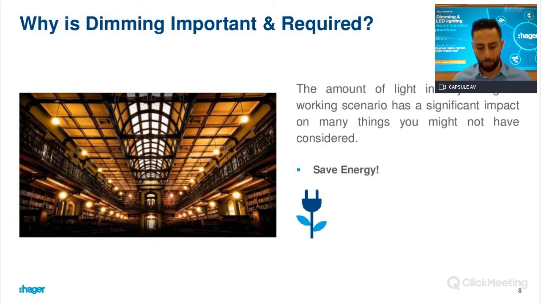The third one, this is the most common one, or what people think of when they hear dimming: saving energy. This is an important part and the basic one. I will speak about, for instance, the GCC countries in the Middle East. Lighting comes second in energy consumption in projects after, of course, the HVAC. So installing dimming systems for the lighting can preserve for you an average of 30% in savings. This is an important value we need to take care of.